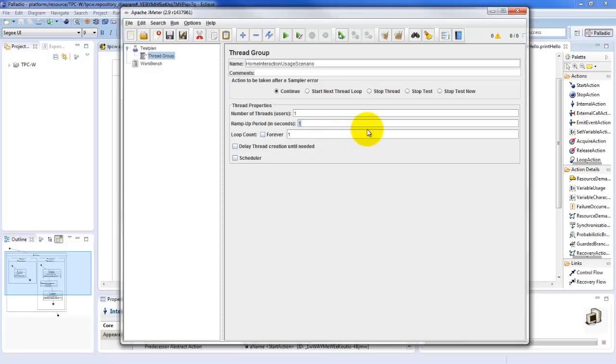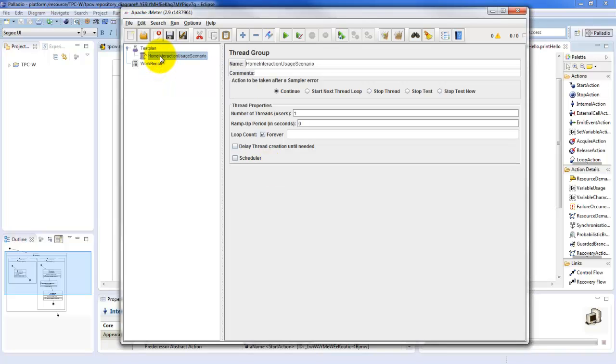We did not specify any ramp up period time, so we can just set that to 0 here. And let's say how often do we want to simulate these users? In our usage model we did not specify any limit, so let's just say this is forever until we basically press the stop button later here in our load generation tool. Okay, so we can now already save here if you want to, and then continue with setting up the next items here.